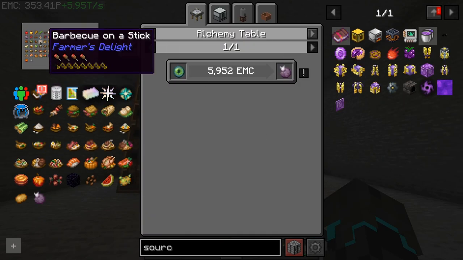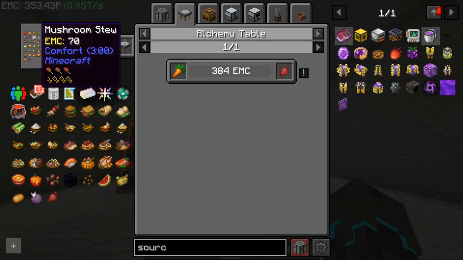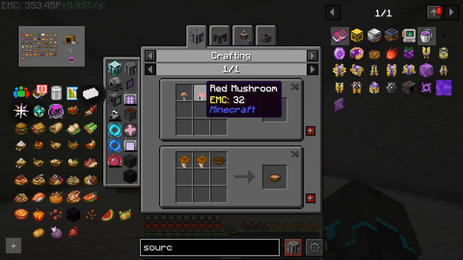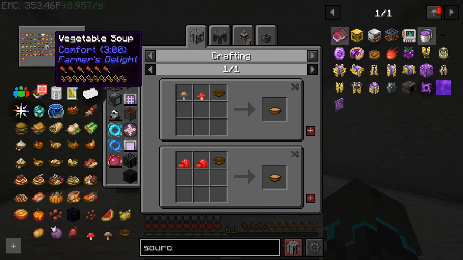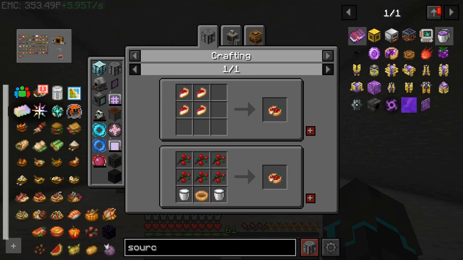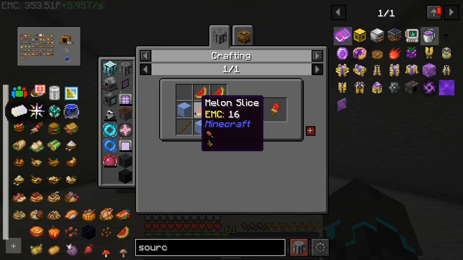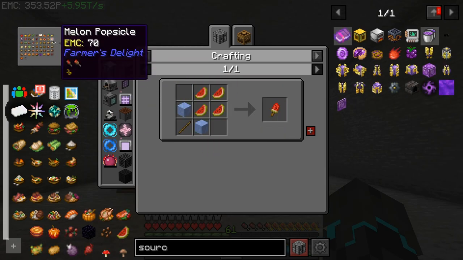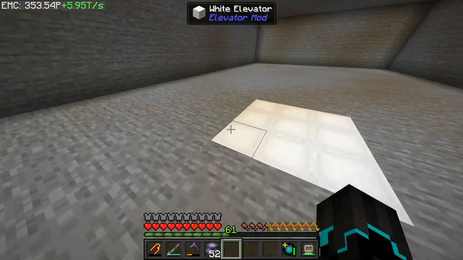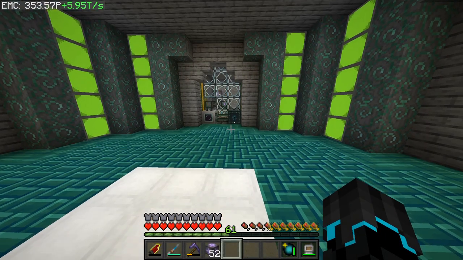It looks like I could use the alchemy table, which is nice. Gotta get the beetroot. So it's very nice, actually, that we have the alchemy table because that makes things a lot easier. I need some mushrooms. I need bowls. I'm going to be needing the sweet berry somehow. Also, to make the sweet berry cheesecake, to make the chocolate cake, I need the cocoa beans, and I need the melon for the popsicle. I'm gonna focus on that because that is going to be finishing off the first two rows.